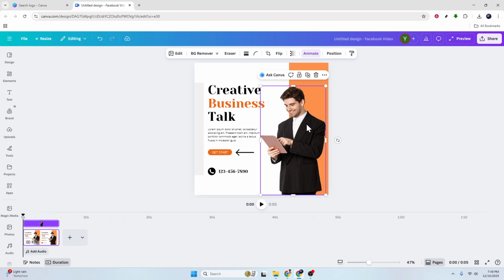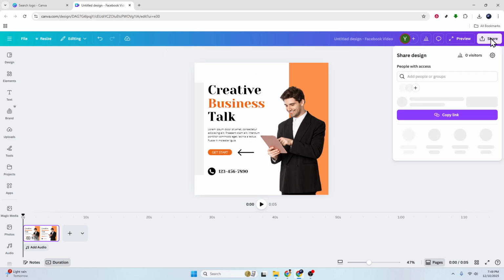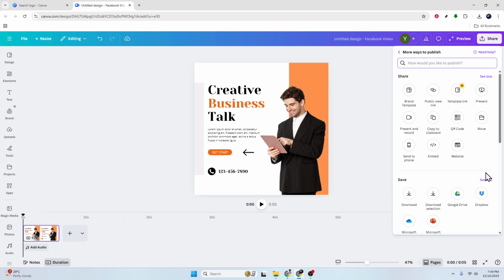Now look toward the top right corner of the Canva editor and click the Share button. This is the same button you would normally use to download or share your design. When you click Share, you will see several options for how you can export or publish your design. This is where Canva hides the scheduling tools, so you always start from the Share menu when you want to schedule posts. From here, you want to find and select the Schedule option. Sometimes this might be labeled as Schedule or Schedule to Social depending on your version, but it will always be related to posting at a later time.